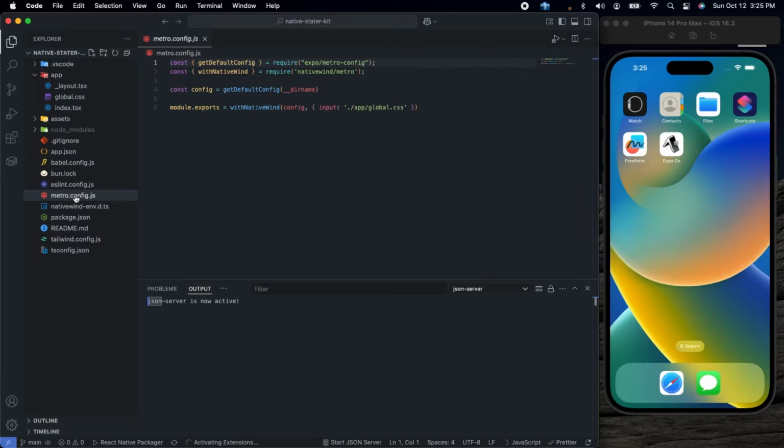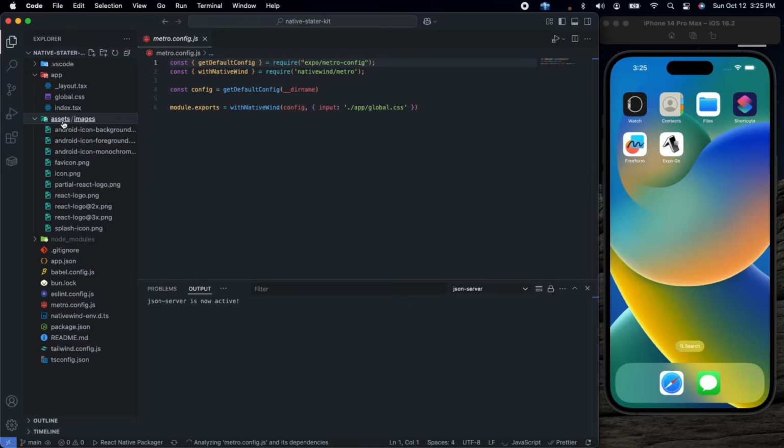This app folder has all your screens and layouts. The assets folder keeps your images and fonts.